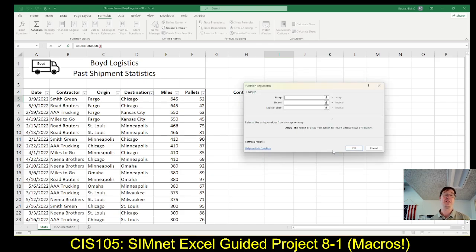Now, you will notice, everybody, that our function arguments has changed from sort to unique. And if you look up there in the formula bar, you now see that unique is nested inside of sort. So here's the next step.